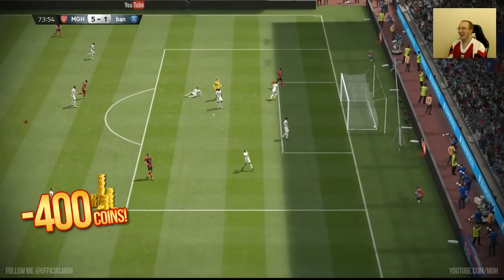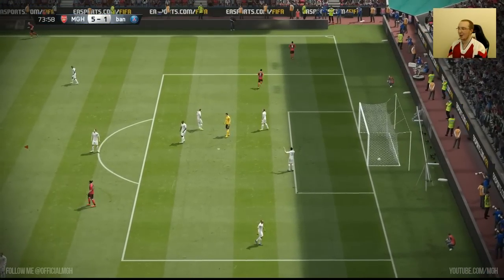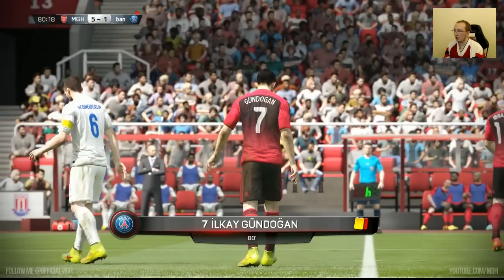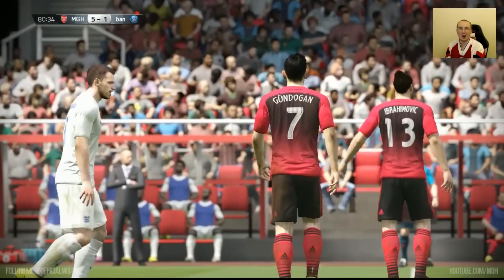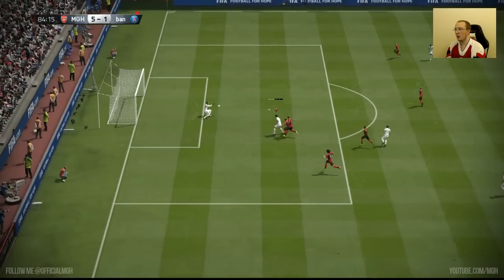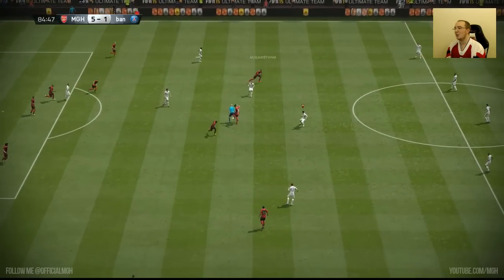Pff, that is ridiculous from Aubameyang. He is unstoppable when he starts running. So he's got one back, but I don't care. And he's got a red card stupidly as well. He's just playing like an idiot right now. Oh, hat-trick. Come on, Costa. No. I missed out on the hat-trick. No, that's such a pisser.